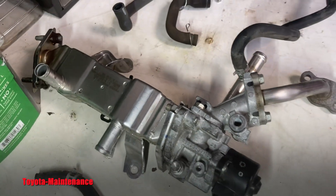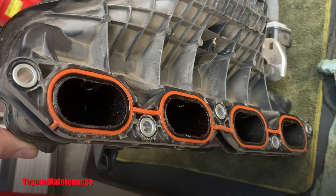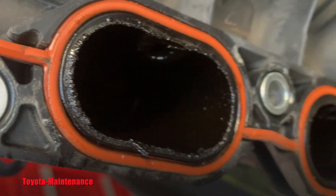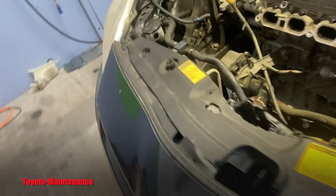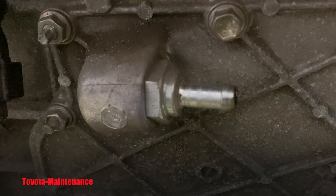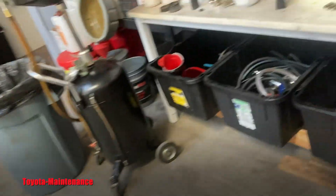Obviously you have to explain to the customer: the EGR system is completely plugged. There's not only cleaning of the intake that needs to be performed — it would be insanity not to clean the intake and replace all the gaskets. The goo is coming from this valve — that will be replaced. It's on the front and ventilates the crankcase. That needs to be cleaned, and the EGR needs to be cleaned too.